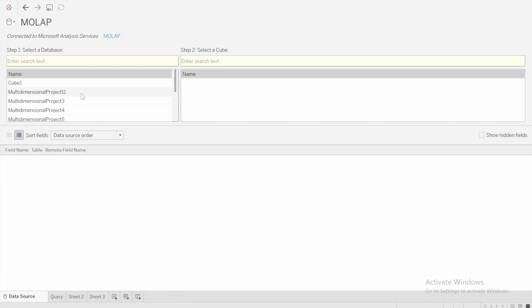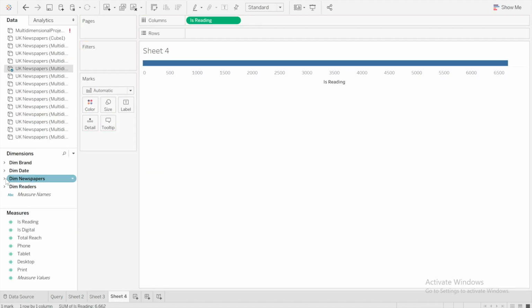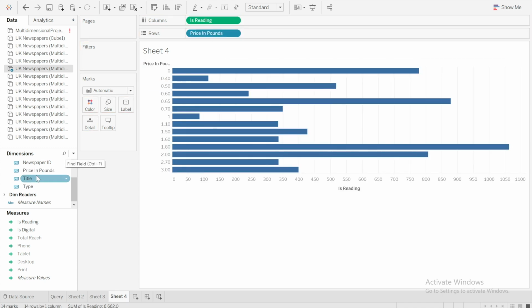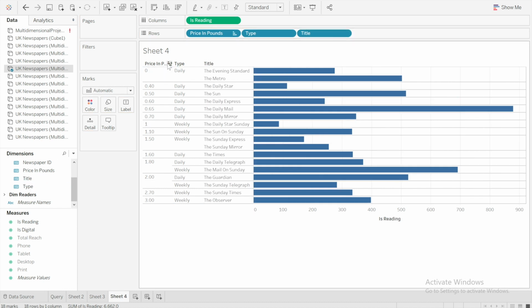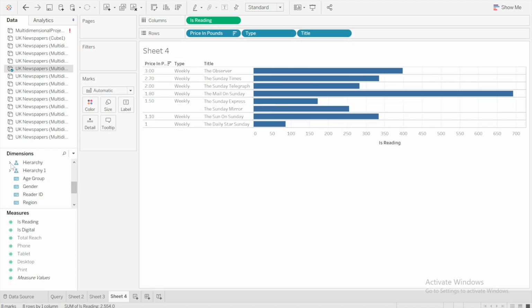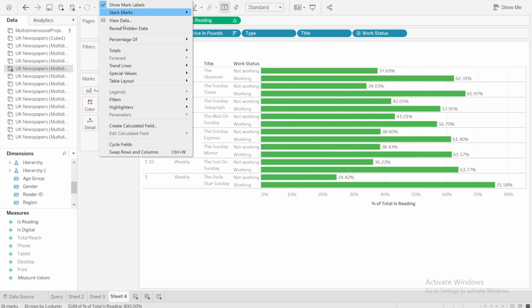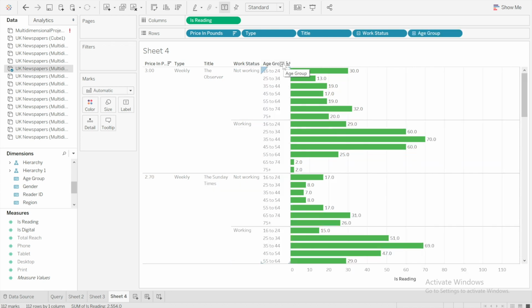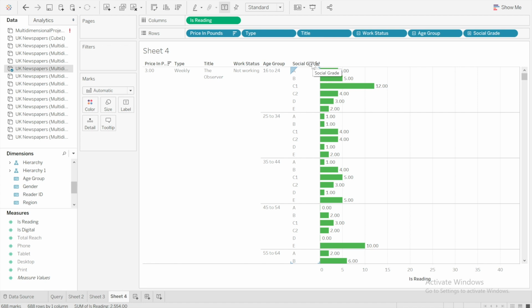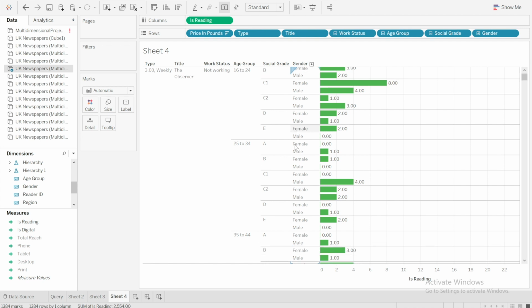One of the queries that can be answered using the designed data warehouse is what percentage of the readers of the most expensive Sunday newspaper are employed. According to the presented data, the most expensive Sunday newspaper included in this research is The Observer, one issue of which costs £3.248. Readers of The Observer who are employed are around 62%, and around 37% of the readers of The Observer are not working.